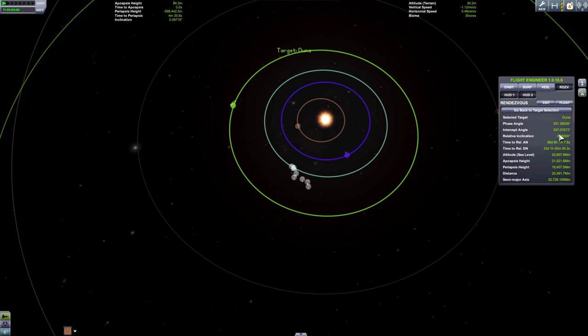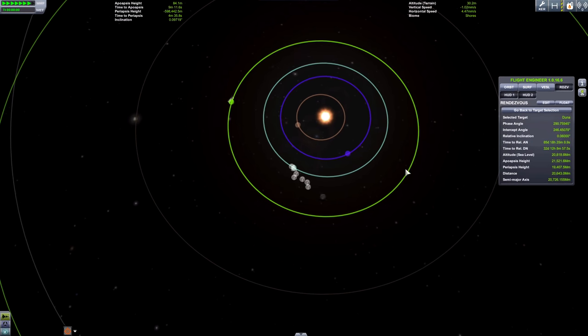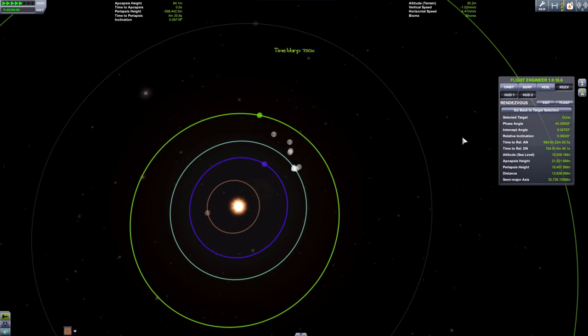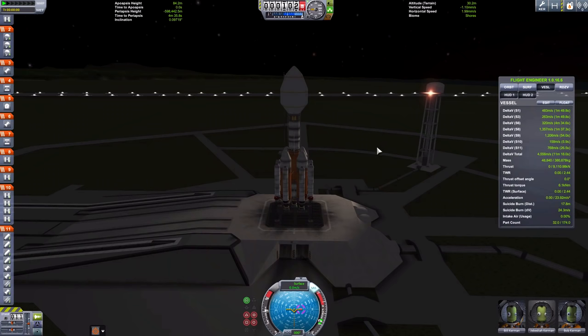Anyway, target Duna, and you see in the flight engineer, we have an intercept angle and a phase angle. The intercept angle is at 247. We need to get that at zero or close to zero. And so after a lot of time warping, quite a bit later, we get that down to zero. And you see the phase angle? That phase angle is your angle between Kerbin and Duna, the planet you're going to. For Duna, to get an efficient intercept, you need it at 45 degrees. And it looks like all that time warping has brought us into a nighttime launch.